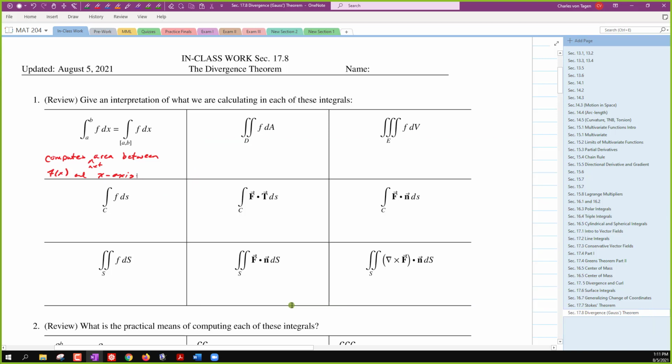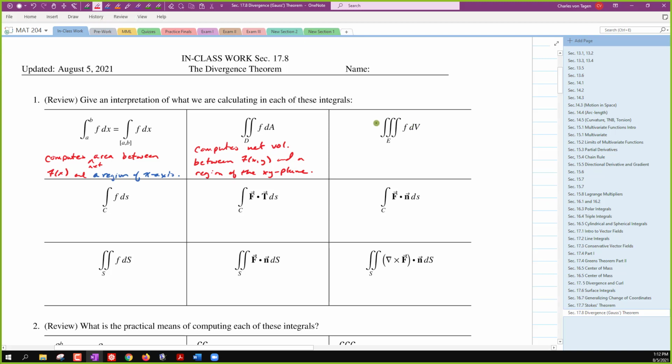all of these. So then we learned in Calc 3, now we've learned this double integral here. Can everyone see that? This double integral here. And so it computes the net volume between f of xy and a region of the xy plane. I'm going to make a slight modification of what I said over here. I'm going to say it computes the net area between f of x and a region of the x-axis. Any questions on those first two?